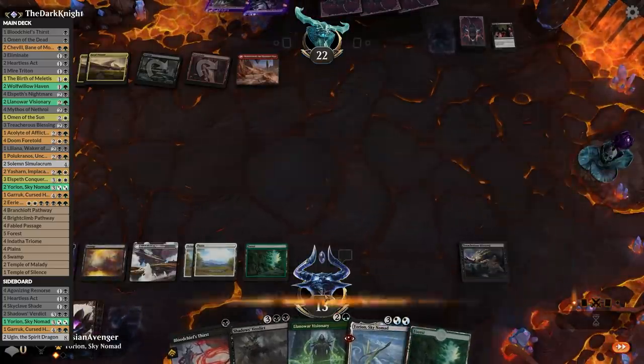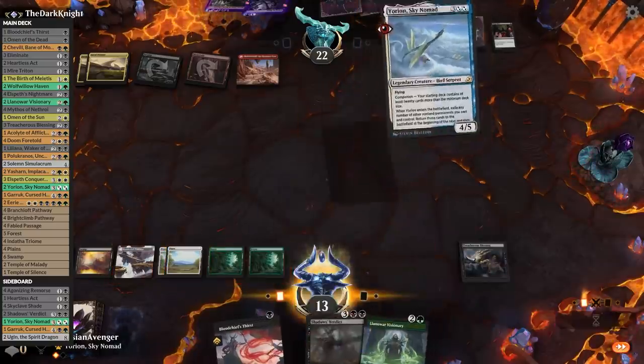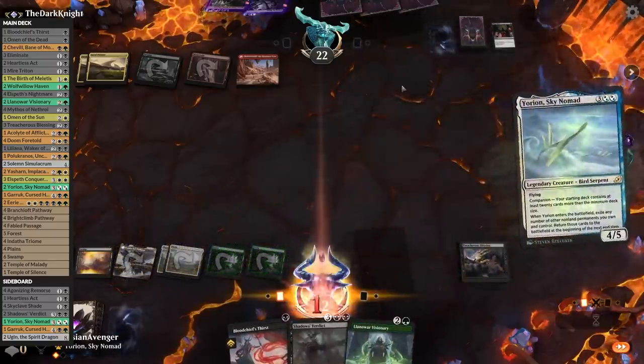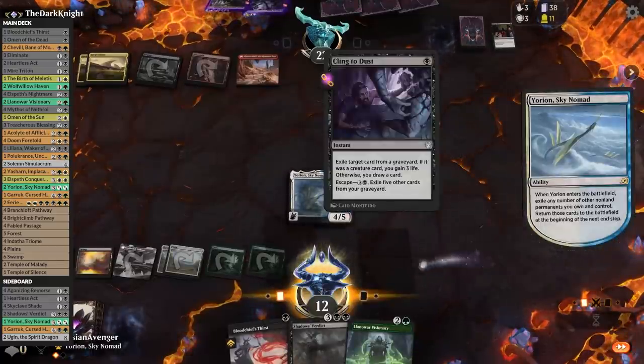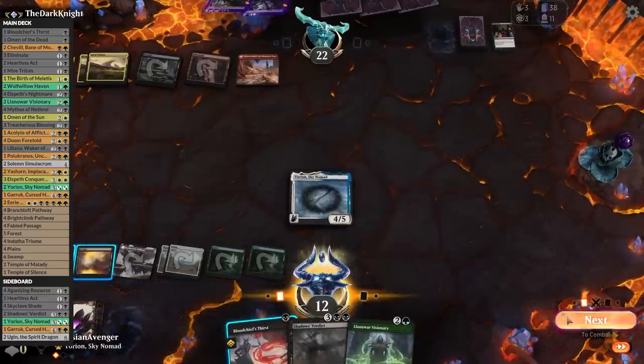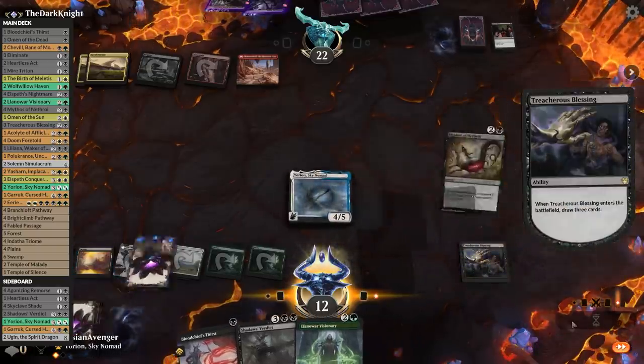Omen of the Dead. Yeah, I think I'm going to just go ahead and play the Yorion here. I think I need to blink the Treacherous Blessing. Because what's going to happen here is they're going to play Kroxa, and they probably have a way to give it haste, yeah? So that's exactly enough to kill us, make us discard a ton of cards.